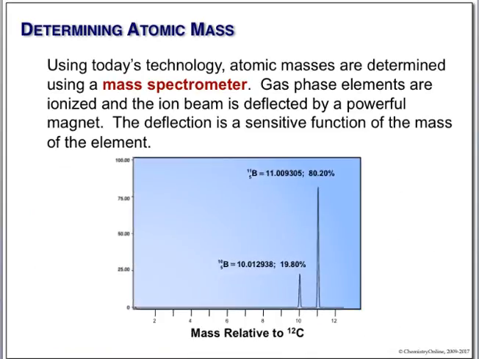You take and you analyze these, and you can tell how much of this has a given mass. Just as an example, this is for boron. Boron 11. The mass determined from a mass spec here is 11.009305. And those are all significant figures. So it's an amazing sensitive thing, and that winds up to be 80% abundance. Boron 10, 10.01, or 19.8% abundance. That's how we do it. It's a very sophisticated technique, very accurate, etc. Any questions?